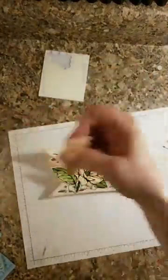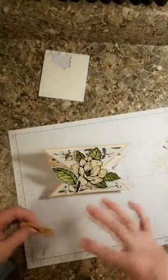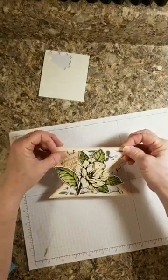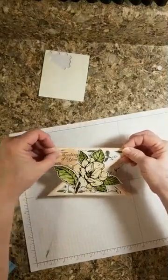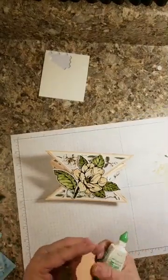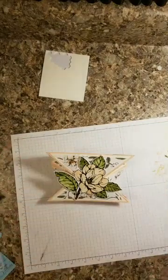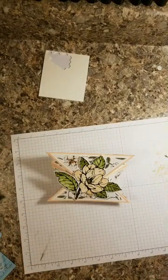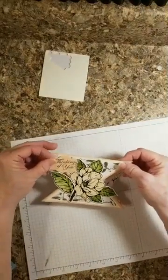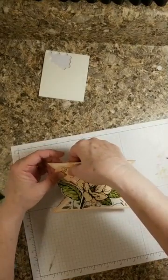Now, we're going to take the Thinking of You, and I'm not going to pop it up at all. I'm just going to take a little bit of glue, and we're going to stick it right here on this one. The other one, I put it at the bottom, but I want to show y'all the other one, too, so this is awesome. I just love this. I may be making quite a few from different stamp sets with this. Thing is, I can't mail them because it'd probably cost a ton to mail this thing because of the big envelope I had to make. Of course, we probably can buy some envelopes.